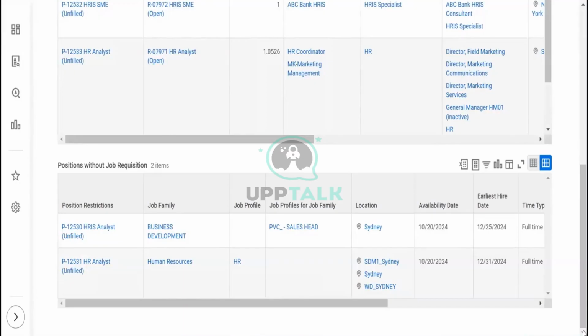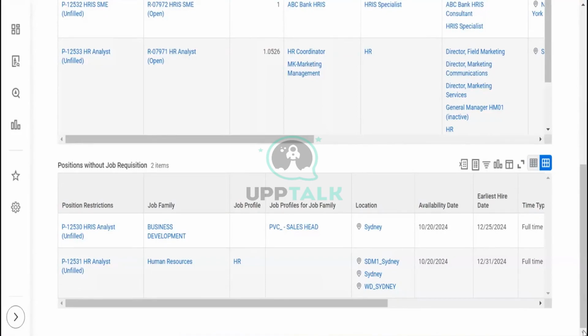Now what happens here is that you will have a requisition, but that requisition will not populate a position automatically. Instead, you are selecting an existing position. Is the difference clear?